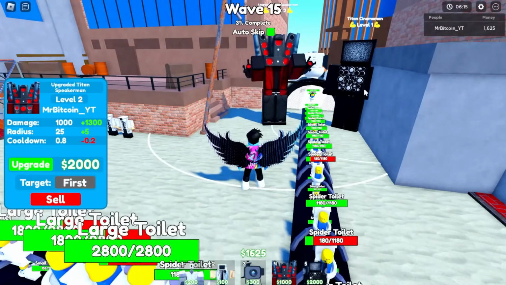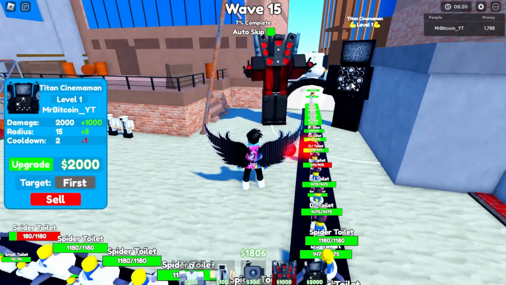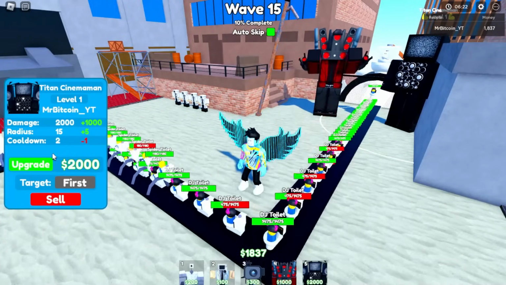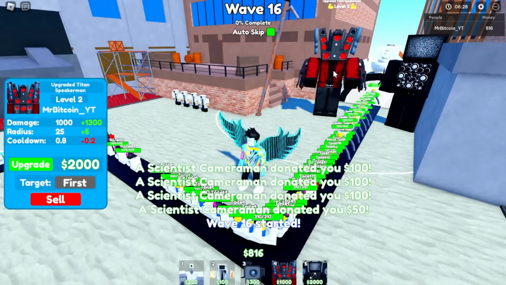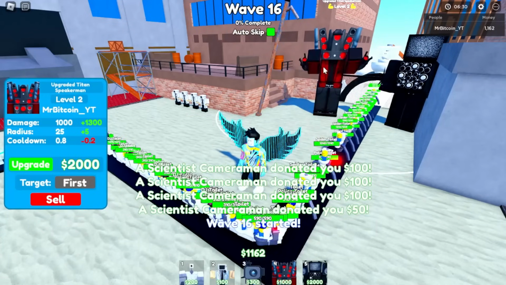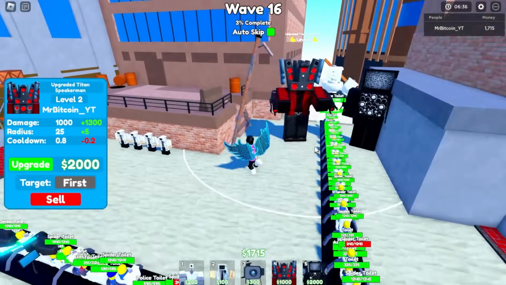Should we upgrade this one or this? I think this guy. That's going to give us 2,300. This is going to give us 3,000. Okay, we're going to save for that guy. 3,000 right here for him, and he'll be at 1 second. There we go. That one might have been better, but that's okay. We will figure it out. We got this. Don't worry.